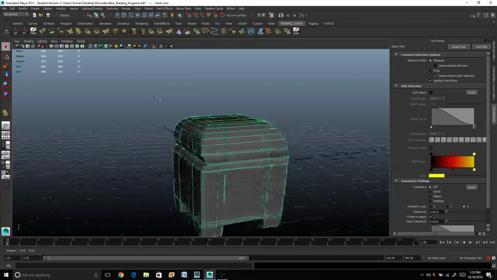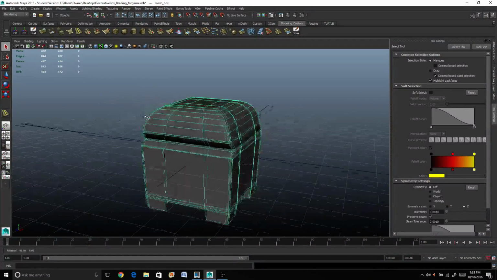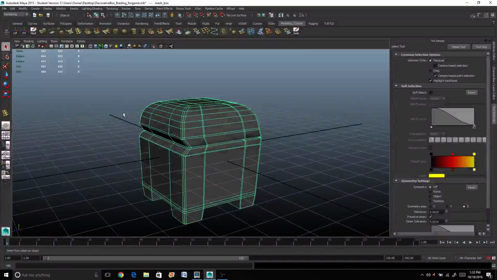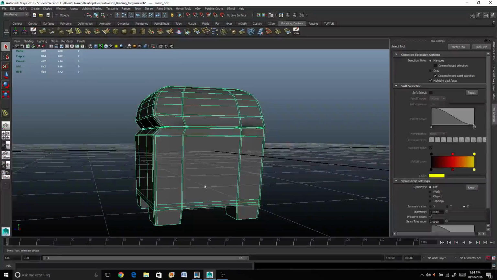This one is about the decorative box. It's part of the book for Introduction to Maya 2015. So far we've modeled the box and we just need to texture it. To do so, we are first going to need to attach the texture to this so we can see the texture being applied to the model as we go forward.